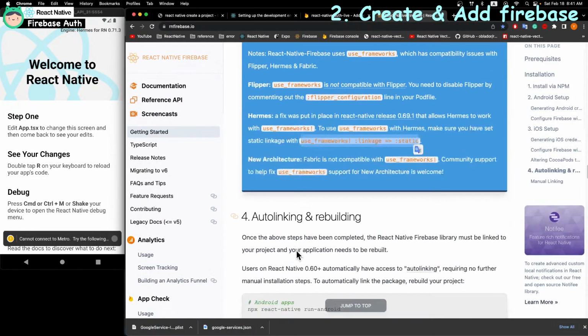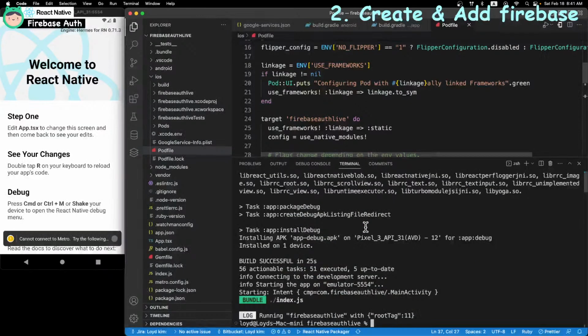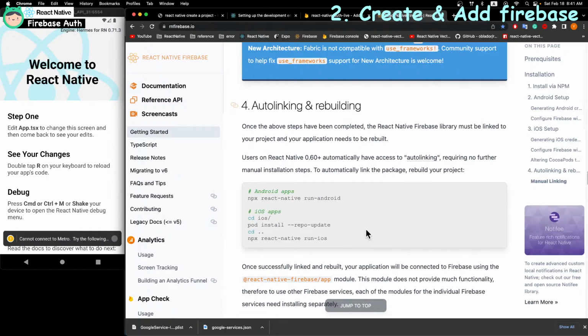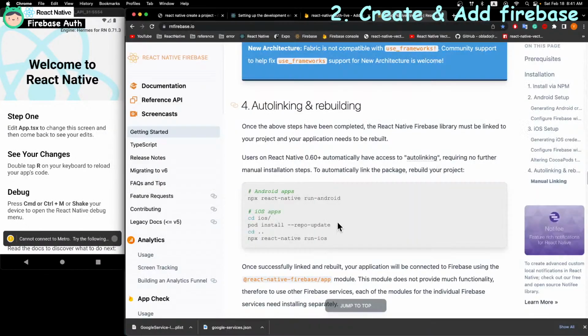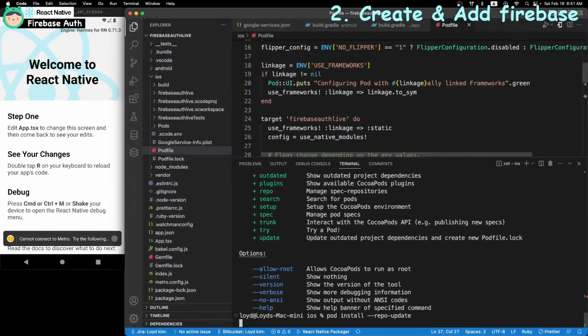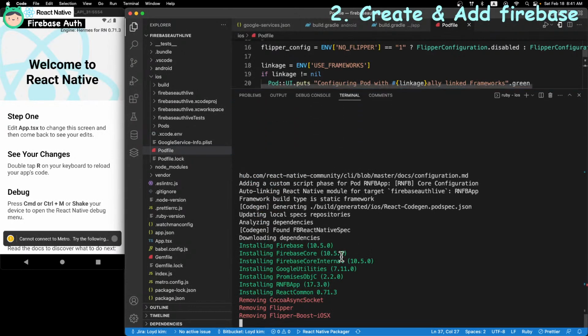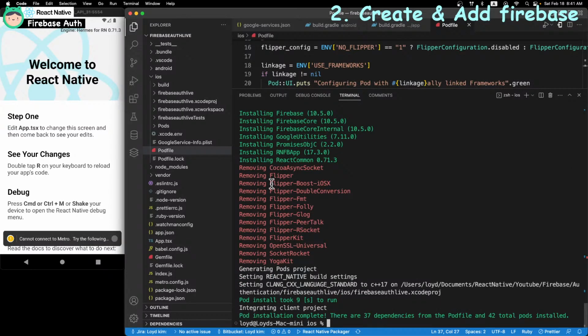After that, I have to restore the pods in the iOS folder. pod install or pod update, I guess. It will install Firebase core and Firebase and remove the Flipper framework.